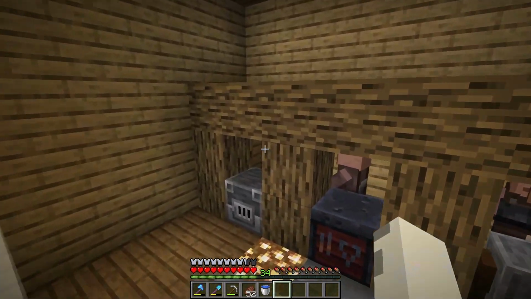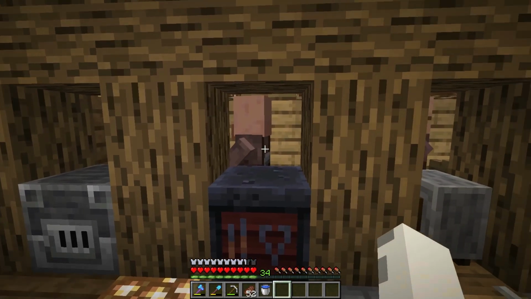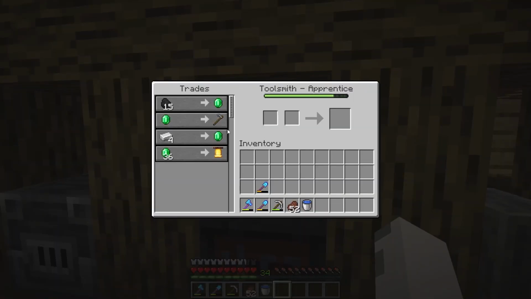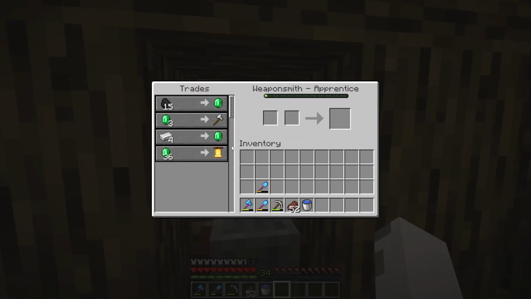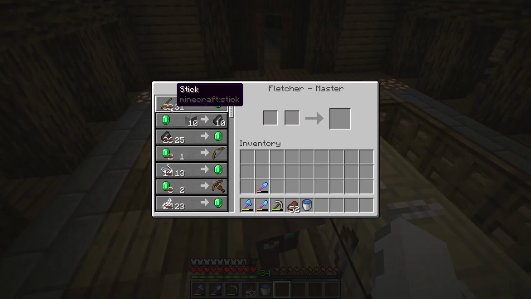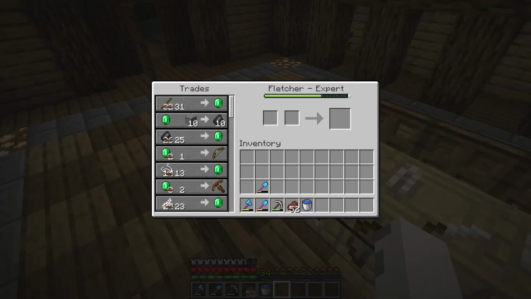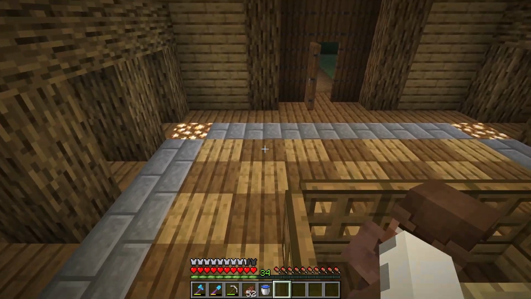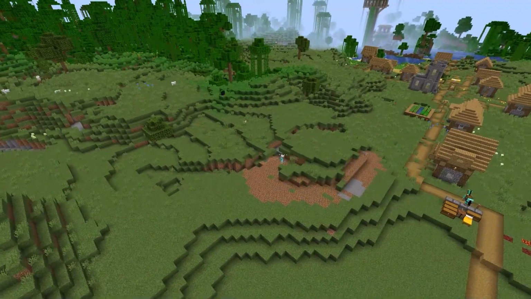And then if we come over here, this is an armorer. So he can give us diamond armor, which we can unenchant and then enchant ourselves. Then we have a toolsmith, which can give us a diamond pickaxe and other tools. And then we have a weaponsmith, which can give me a diamond sword. So those are all pretty cool. And then this is how I make my emeralds. I trade sticks to these fletchers. He's a master, he's an expert, and I believe this guy's also a master. Yes. So anyways, let's get started on the horse stable.